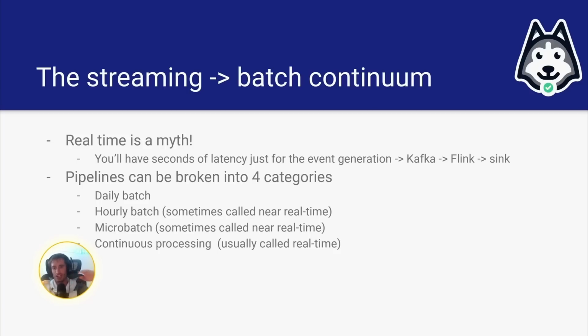But if it's just an enrichment, where you're reading and writing rows and maybe adding columns, which is what we're doing in the first lab, then the sink can be written out to almost immediately. But then there's going to be latency on Postgres, or latency on writing out to another Kafka queue. So what I'm trying to say is that this step from event generation to Kafka to Flink to sink takes time.